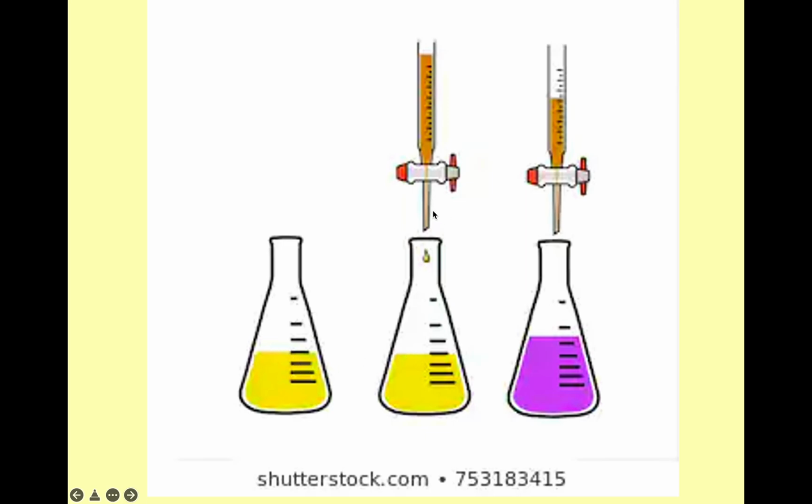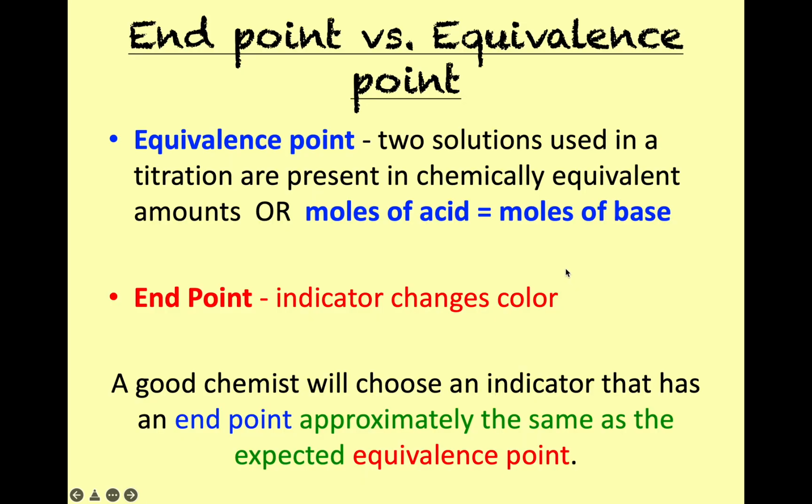Put the indicator in there, it looks like this. We start adding the titrant, and we note the volume here, and then we will add the titrant until the indicator changes the color. Notice how the volume goes up here. We are not going to measure this volume. We're going to measure this volume at the beginning of the titration, and this volume, the second volume. We're going to take the difference, and that is the volume that was added to this Erlenmeyer flask. The point at which the indicator changes color is called the end point.